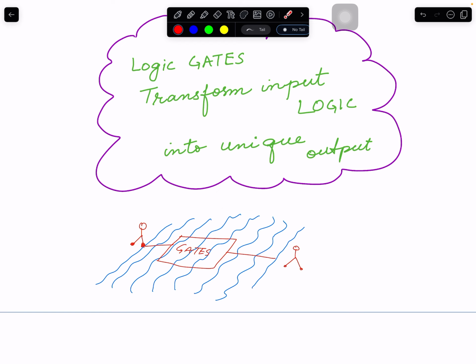Gates work the same way, same analogy. As long as the other person knows what those bits mean, you can communicate through them. If there is a wire, and you cannot send light or sound, you can use logic to communicate with each other. That's pretty much what's happening in these logic gates.